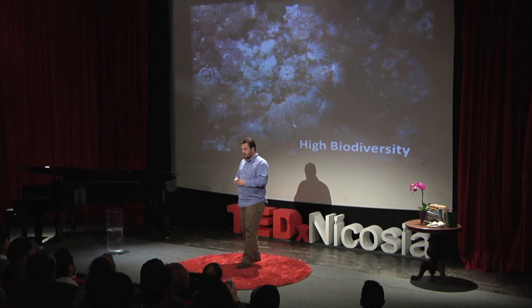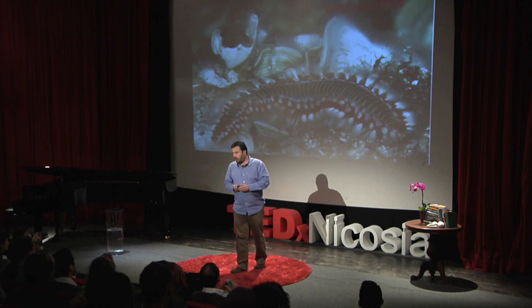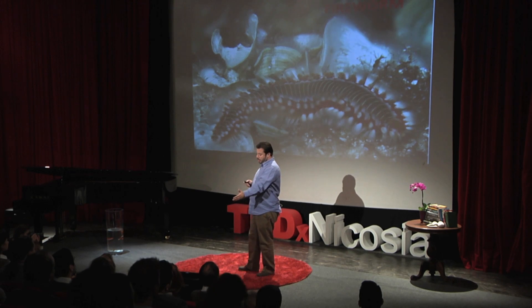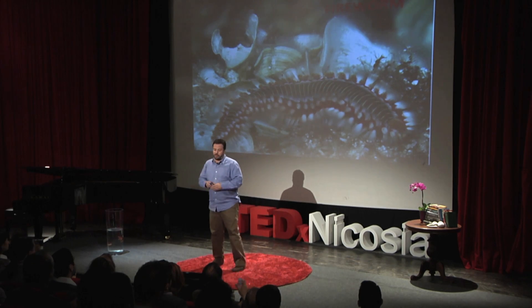The biodiversity in Cyprus is high. You have to get really close and look at everything. Not everything is going to be big — it's going to be small, and you have to go in close to have a look at it. We're not the Red Sea; we don't have any coral reefs. But you can see vivid colors here. This fireworm is just as toxic as things found in tropical places — the Caribbean, the Red Sea — where lots of people go to dive. But if you try the experience, it's just as good here. You have to look in close.